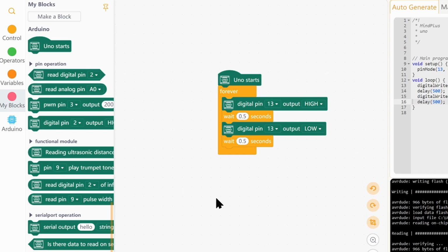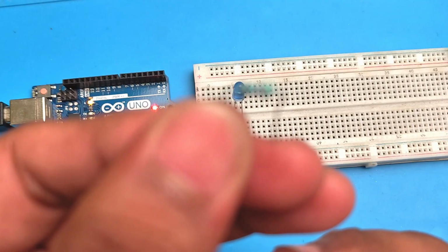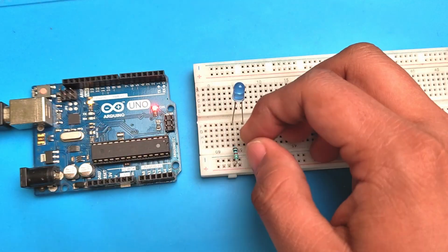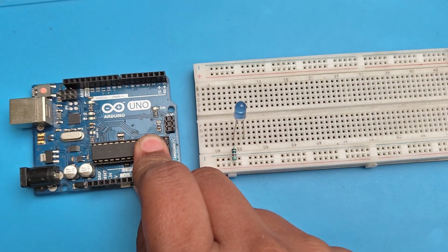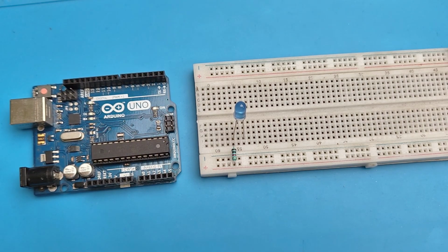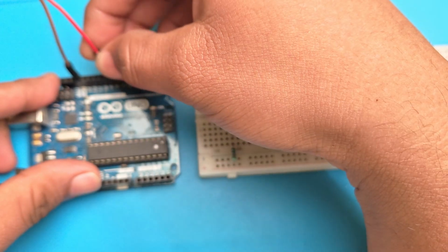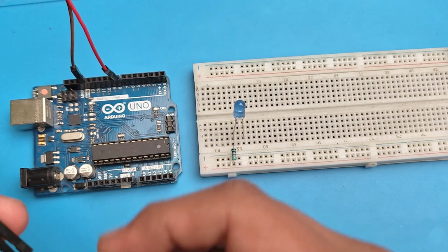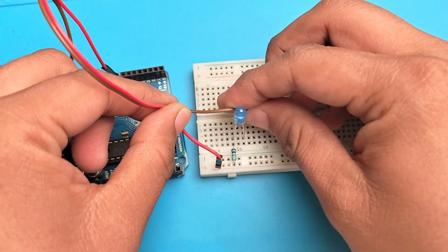Next, let's try doing the blink sketch on an LED outside the board. I mean, an LED that is not the built-in LED. So let's grab an LED and connect it to our Uno. Always connect a resistor when using an LED on a microcontroller. Disconnect the power always, and let's grab some jumper wires. Ground, connect the ground, and let's say pin 8. So the output from pin 8 goes to the positive terminal and the ground goes to the ground.